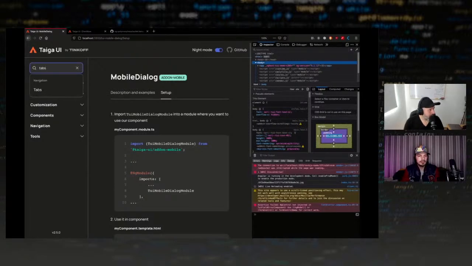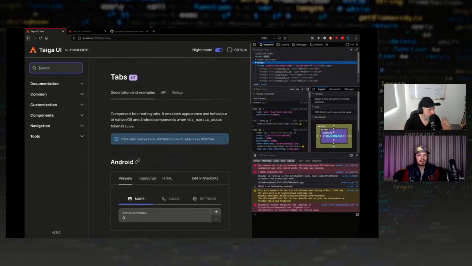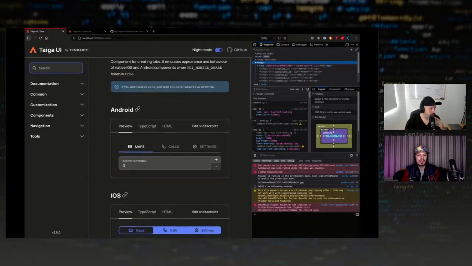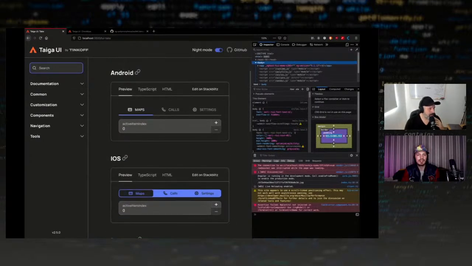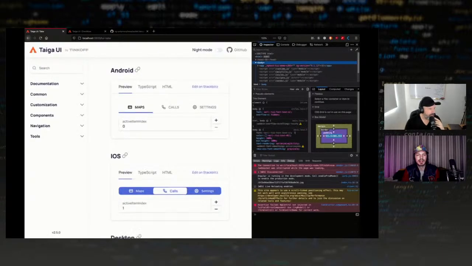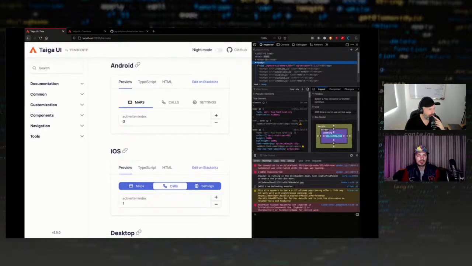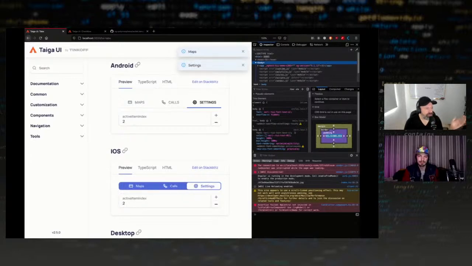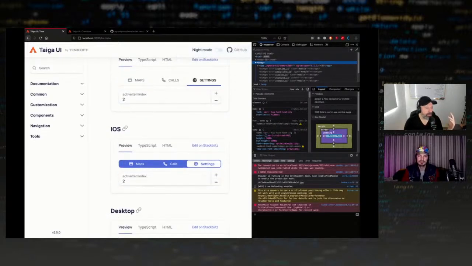Awesome, man. And then tabs, you mentioned briefly tabs. Yeah, tabs. You see, there's an Android tab and iOS tab. I think it doesn't look that great in night mode, but if you enable the light mode, this should look quite similar to native tabs. Yeah, definitely see this. So this is interesting if you want to run your Angular app, but maybe wrap it in like Capacitor or PhoneGap, and these are the kind of things you can use there. That's why we host bind to the class, so we could style it with CSS.